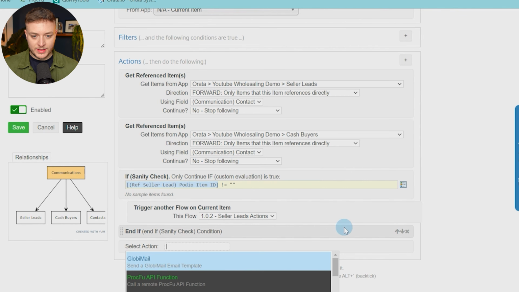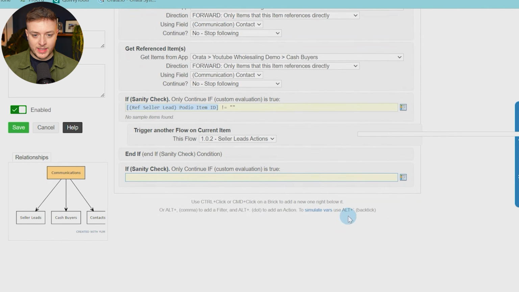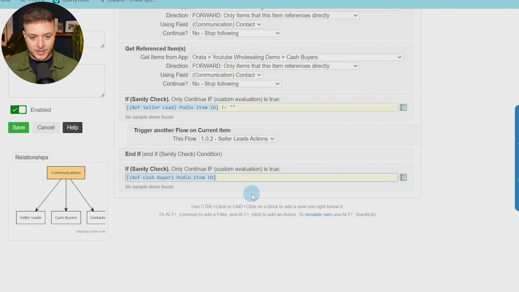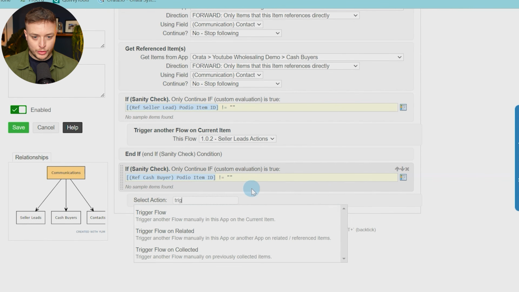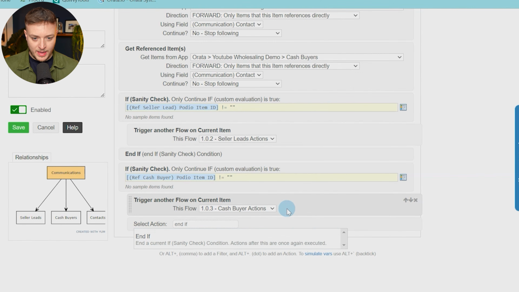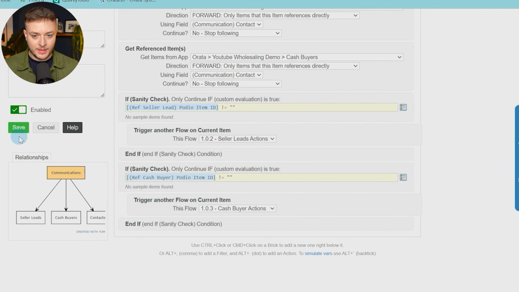Then we're going to do another sanity, but this time we're going to do if cash buyers Podio item ID is not equal to blank, trigger flow, cash buyer actions, and if. And that's it. Save.